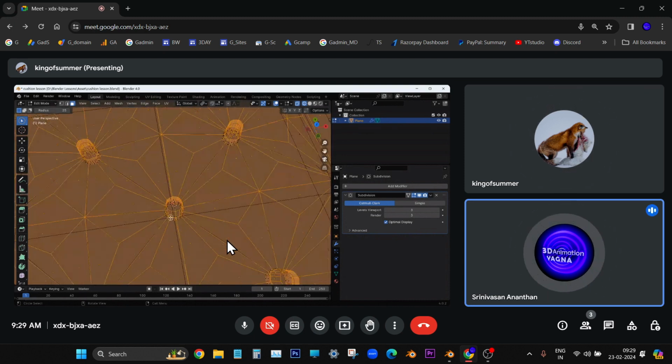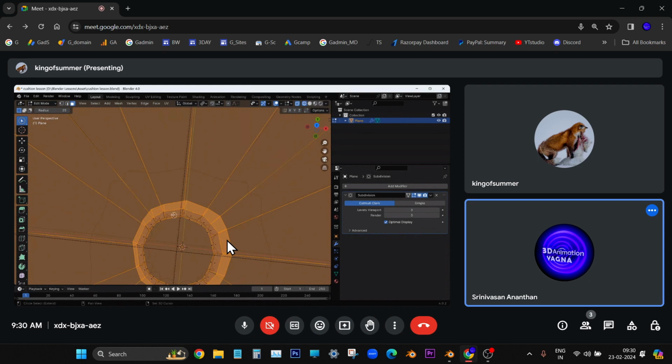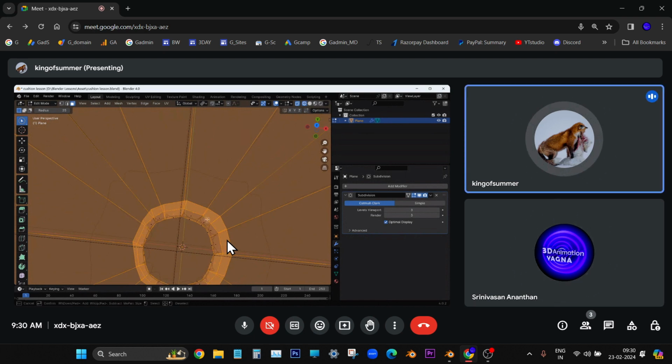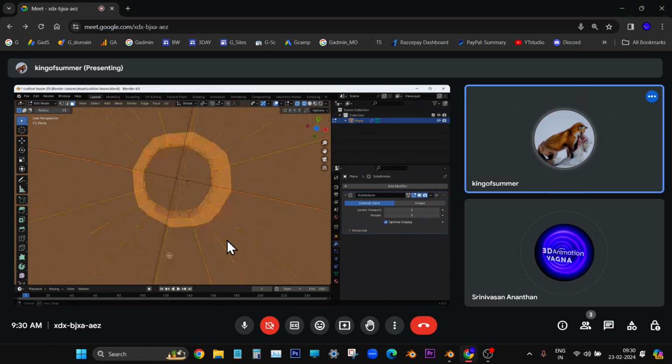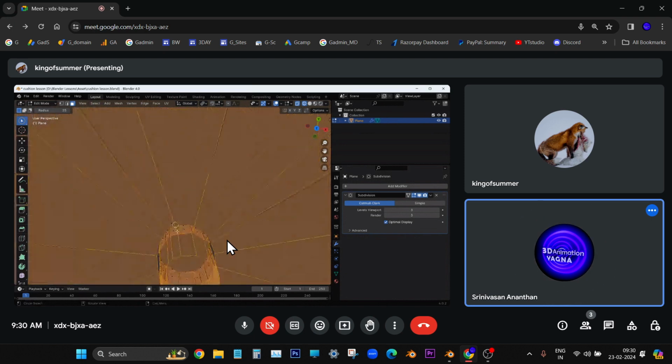Now you see some dots under the buttons. That also, press Shift and select them. Yeah, like that for all the buttons.